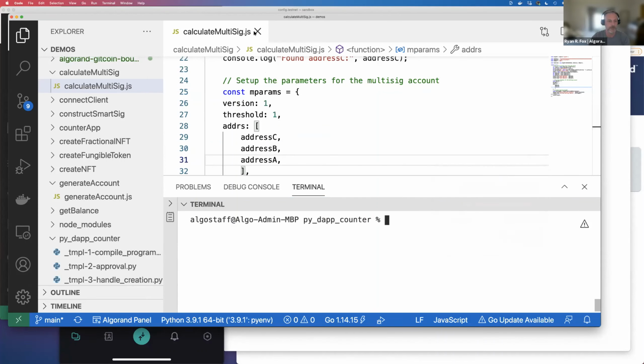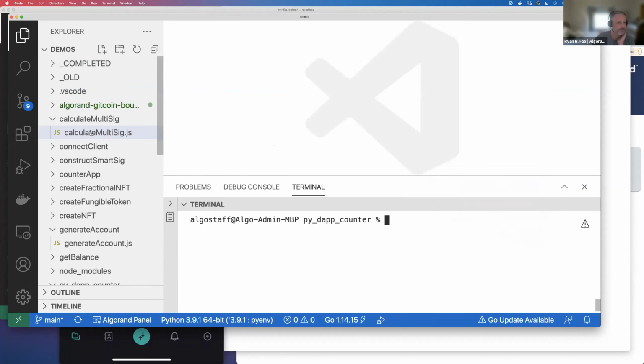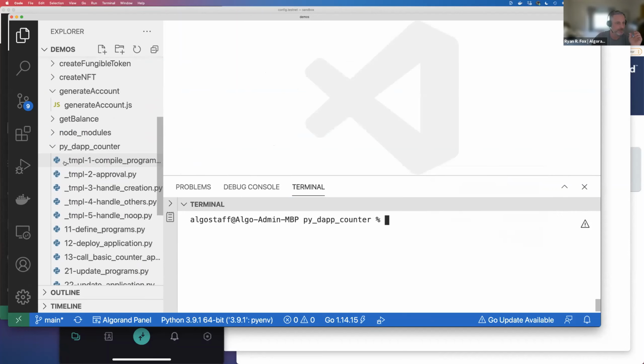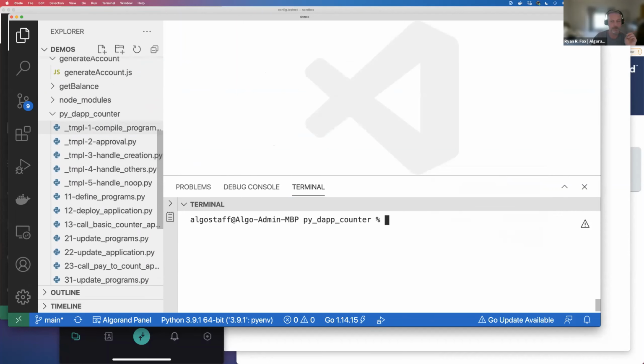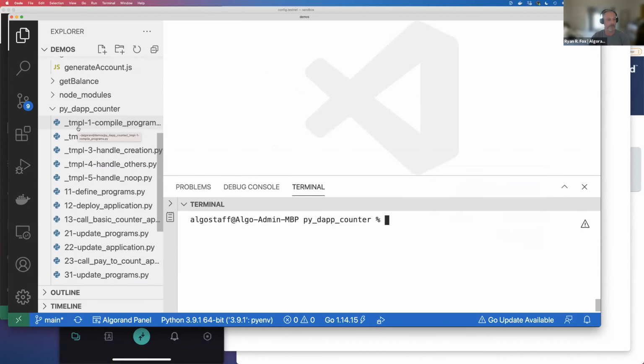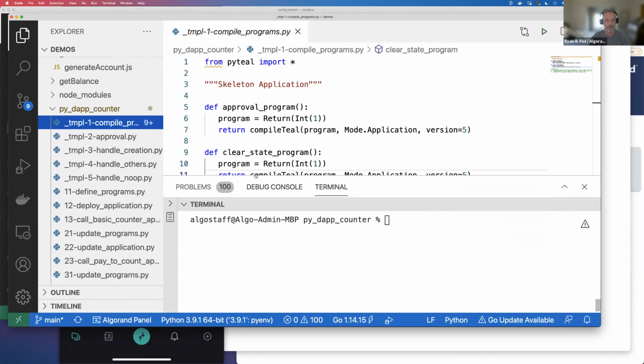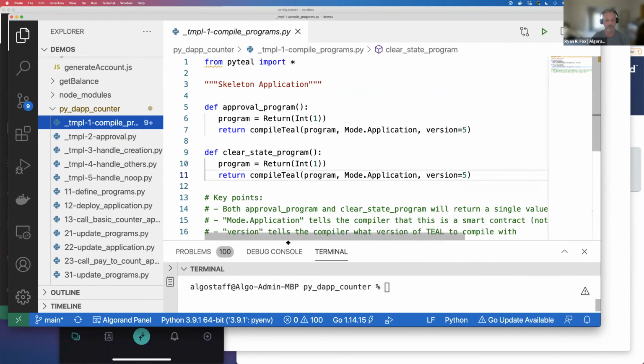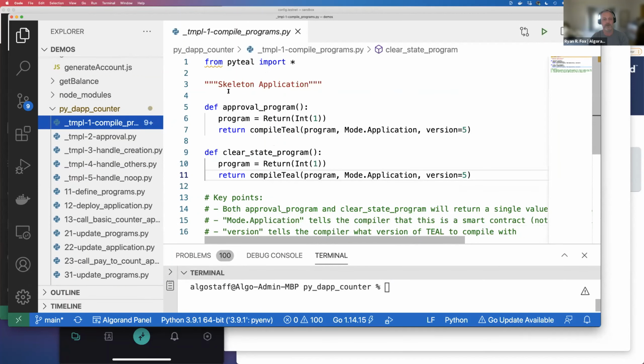So we've got this counter application. In order for me to explain applications to you, I want to explain a little bit about what it looks like to write some programs here. Algorand provides two different programming languages, TEAL and PyTeal.